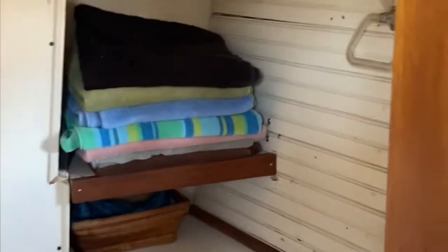I just went through the bathroom. There is a shower, although it needs a shower head. But yeah, there's a shower in there, so that's good. Toilet. There you go. There's your bath, toilet, and sink. And the shower head is right around the side of the door. It's right up there. So that's the inside. This all opens up. The engine bay is right here. So this opens up and you got access to your engine.